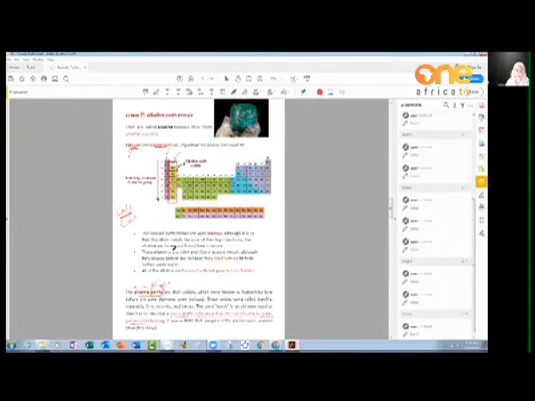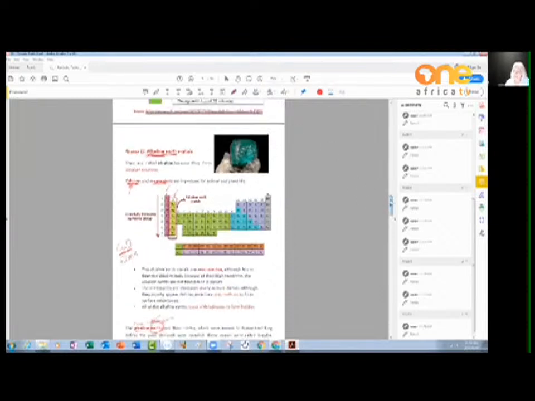Therefore, the alkaline earth metals get their name because the initial understanding was that the alkaline earths were the elements on their own. Anyway, we still keep the name alkaline earth metals. And why alkaline? Because if we manage to dissolve them in water, they form alkaline solutions. And the hydroxides, for example, are alkaline.